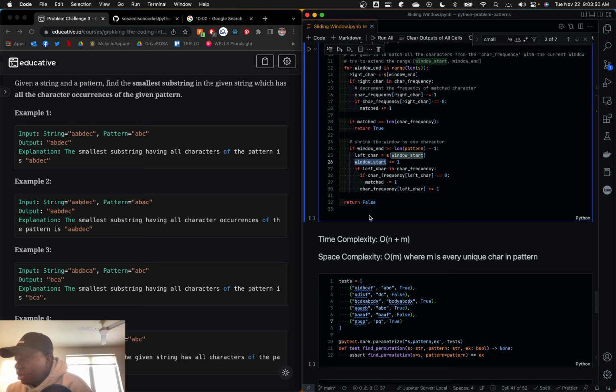So we'd say, okay, add 1 back. We now have DB. Matched is still 1 because it wasn't equal to 0. And now we're pointing to next 2. We have D, B, C, A. Now we see C. Matched is 2.